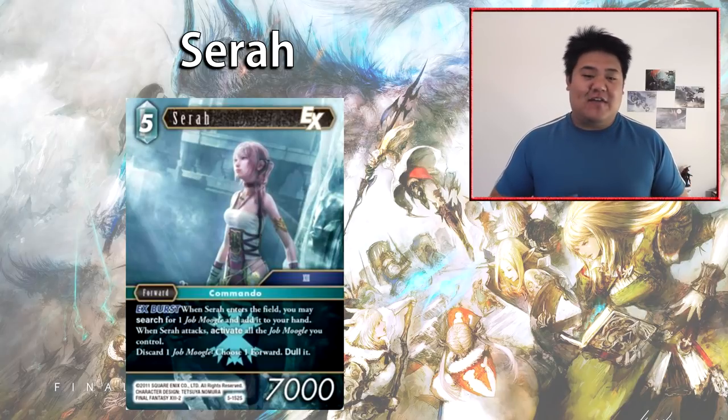If you are in a tight situation during your opponent's turn, you can use this ability to dull one of your opponent's forwards, making sure it can't attack. And on offense as well, you can always discard a Moogle to make one of your opponent's forwards unable to block. So this card is very good all round.